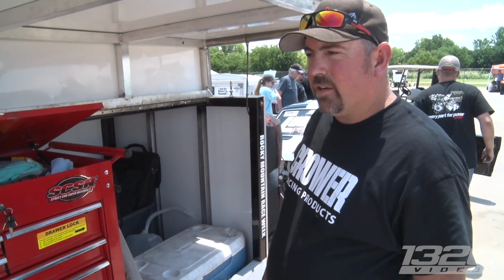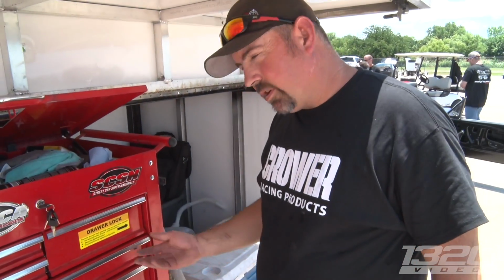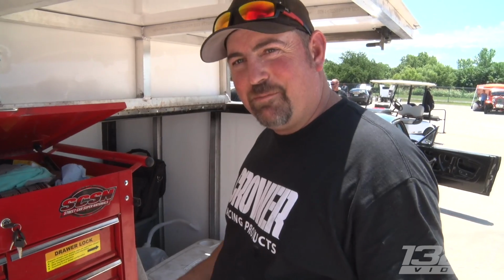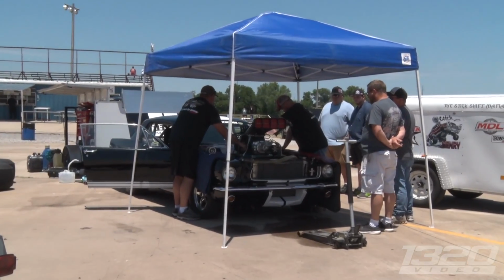We started on our way here, and the ground wires broke off the injection, the power, the ground side. One side went dead, so we got it all put back together. We started it, the other side was dead. It broke off at the same time. Oh man. We got to fix that real quick while we're here, but I think we're good. Much easier fixes than 2 days ago.